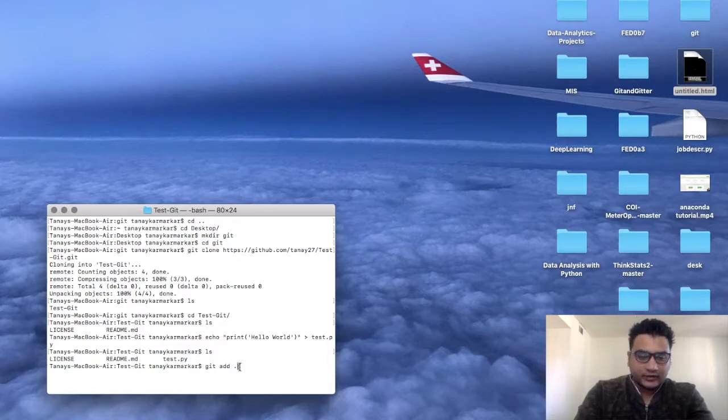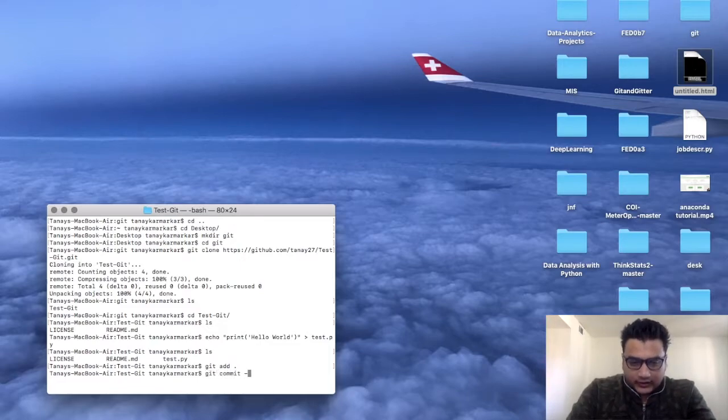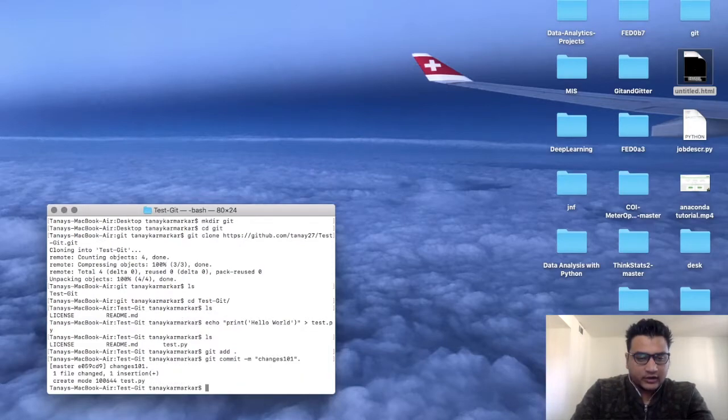Then I'll press enter, and then git commit, and then -m, and then you name that change, so anything you can put. I'll put changes 101 and then enter. So now the file has been committed.